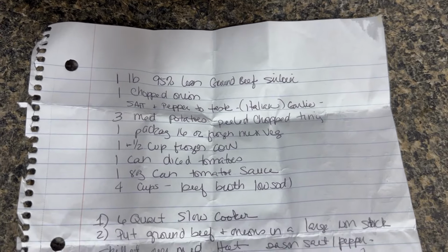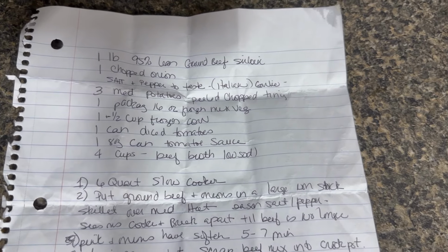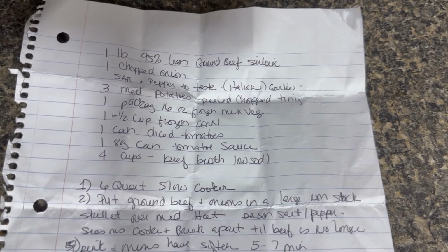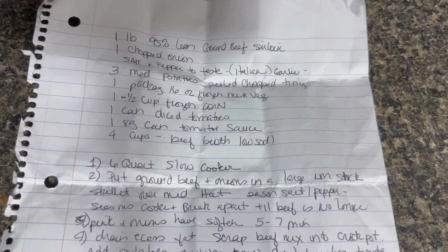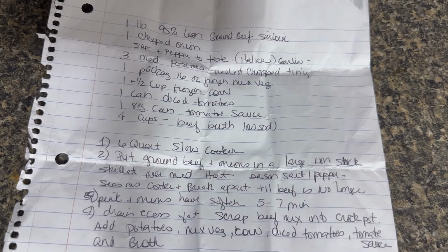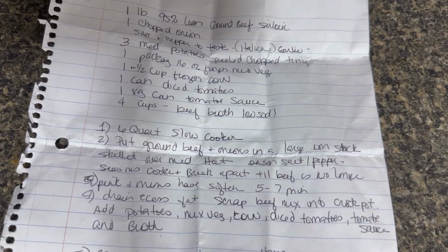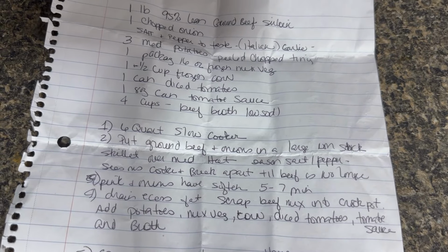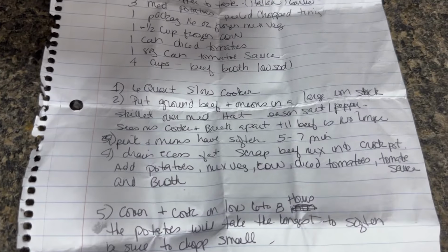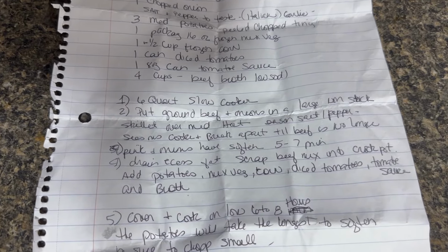1 pound of lean ground beef, 1 chopped onion, salt and pepper to taste. I'm going to add some Italian seasoning and a little bit of garlic. 3 medium potatoes, 1 package of 16-ounce frozen mixed vegetables, 1.5 cups of frozen corn, 1 can of diced tomatoes, 1 8-ounce can of tomato sauce, 4 cups of beef broth. With that, we are going to do a 6-quart slow cooker.